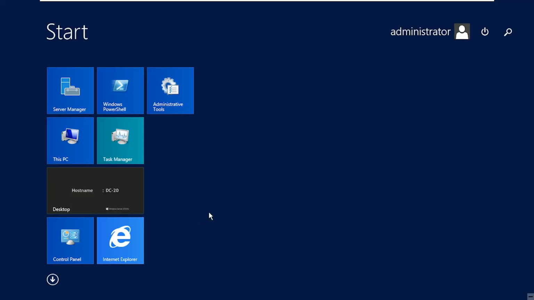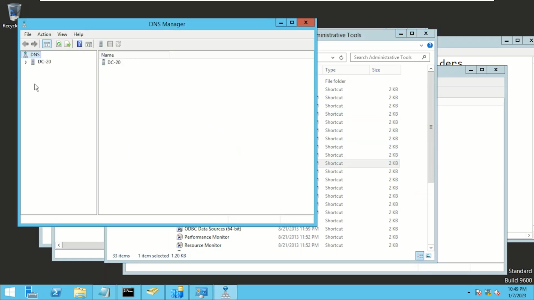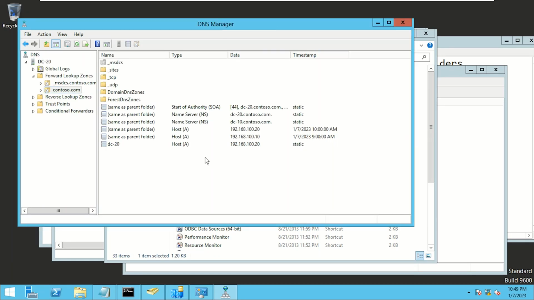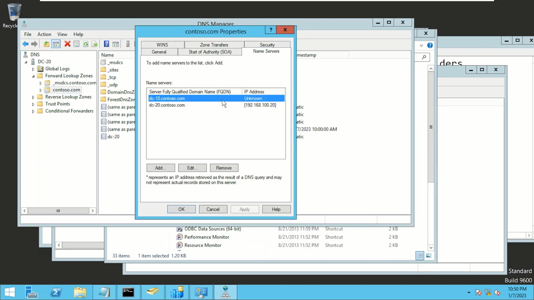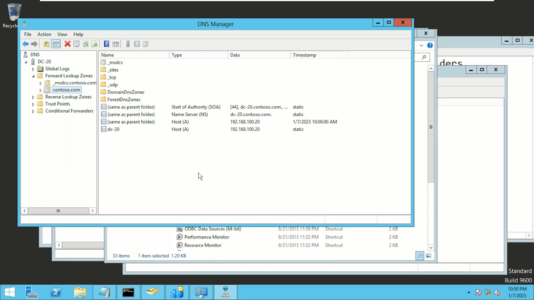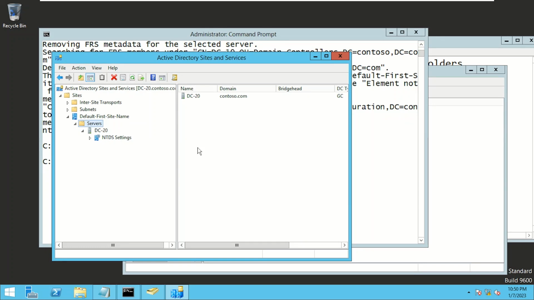So let us check in DNS. Let me open up admin tools, open up DNS. See over here, it also went away from our DNS, but we can still see traces over here. So we can simply right click and delete the host A record of the DNS, and we can see in the name servers as well. See over here, it's showing as unknown, so we'll simply remove it from here. Eventually, as time goes, these records will be removed from DNS.